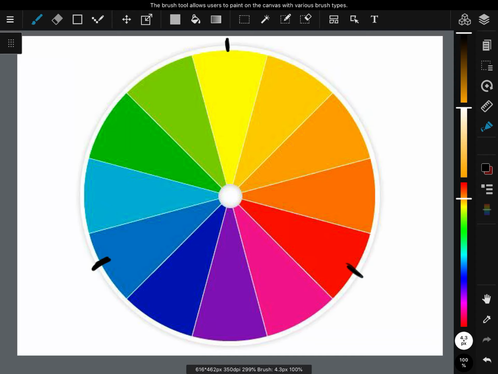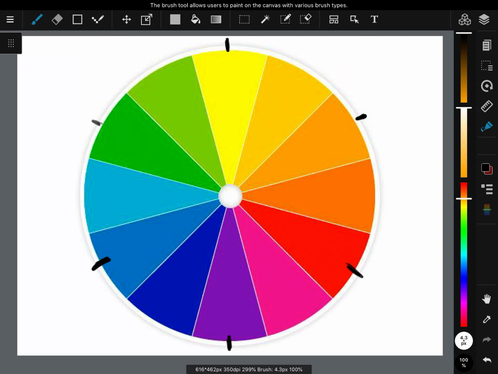And to mix any of these other colors, you're going to mix at least two of these primaries together. And so your primaries, like I said, are yellow, blue, and red. And to mix any other color, like let's say you want to mix green, you would mix yellow and blue, and you would get green right here. Or let's say you wanted to mix purple, or what would be called violet, you would mix blue and red. And then let's say you want an orange, you mix red and yellow.